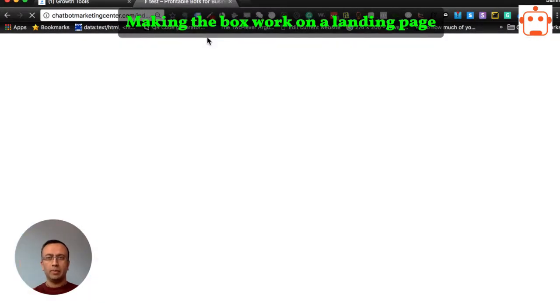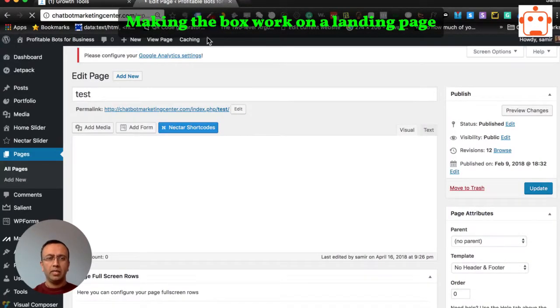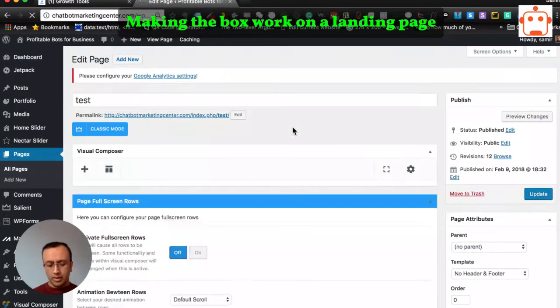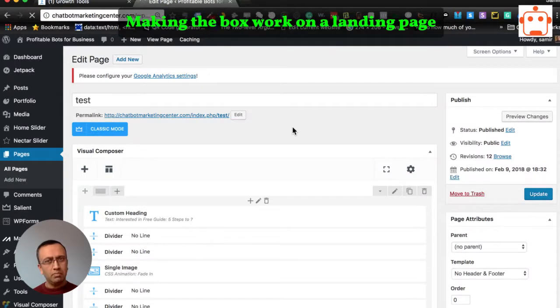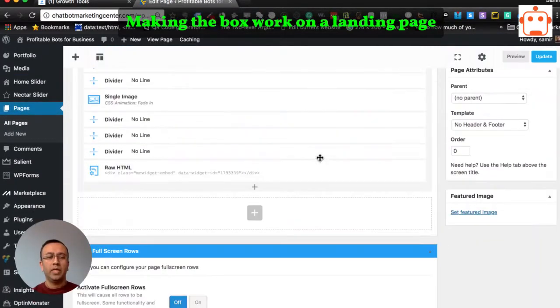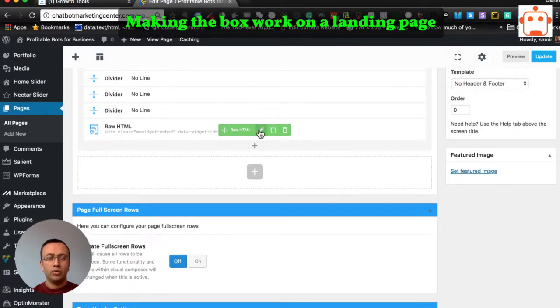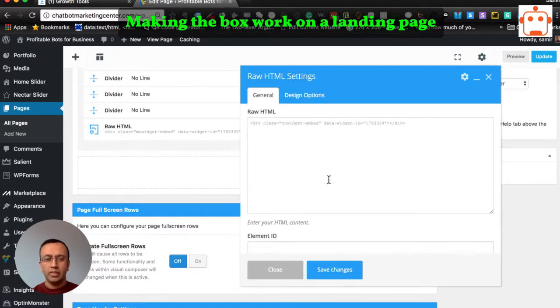So I'm going to spend a couple of minutes and see whether I can realign that in the middle. I had just replaced the previous button with the box, and the previous button was appearing centered, but the box was not appearing centered. So let's take a look at what's happening. I'm going to go back to this raw HTML.